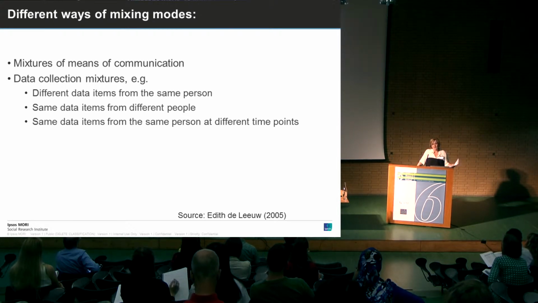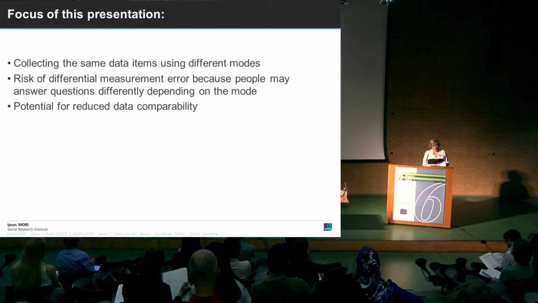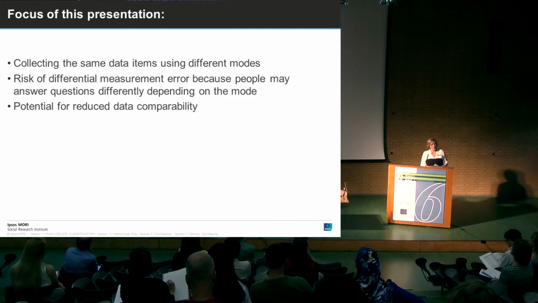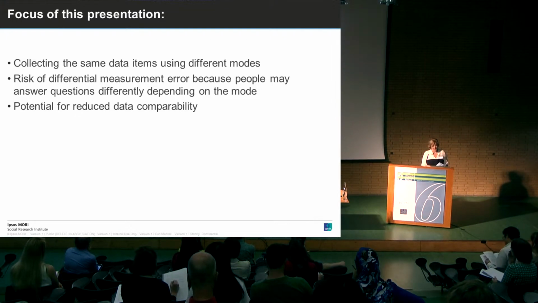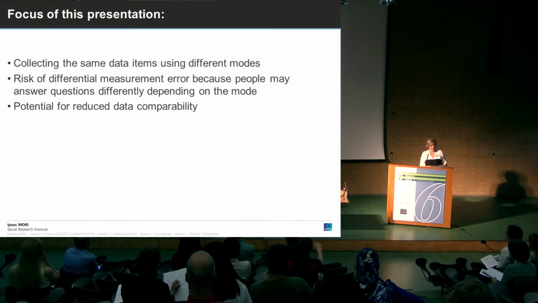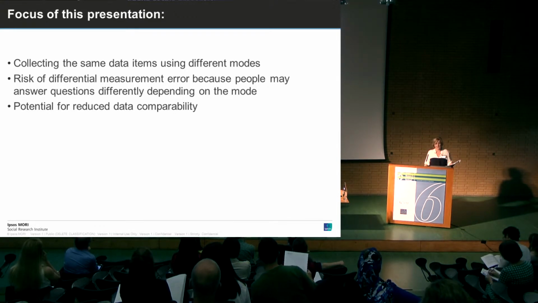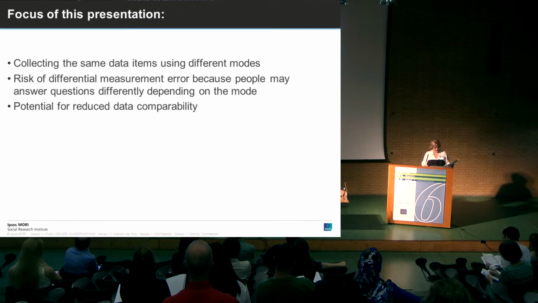What this presentation is going to focus on, however, are the last two items here. So collecting the same data items from different people or collecting the same data items from the same person at different points in time. Now, the reason why I'm focusing on those two is because this is how you're introducing a risk of differential measurement error, because people may be answering questions differently depending on the mode in which you're asking that question. So there's a potential here for reduced data comparability.